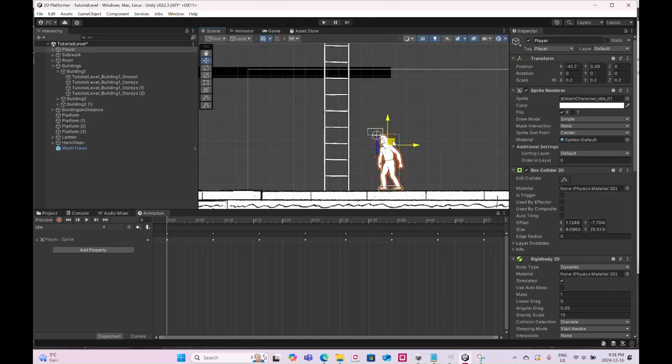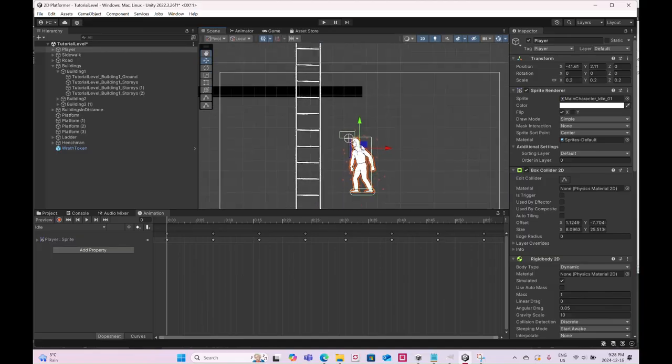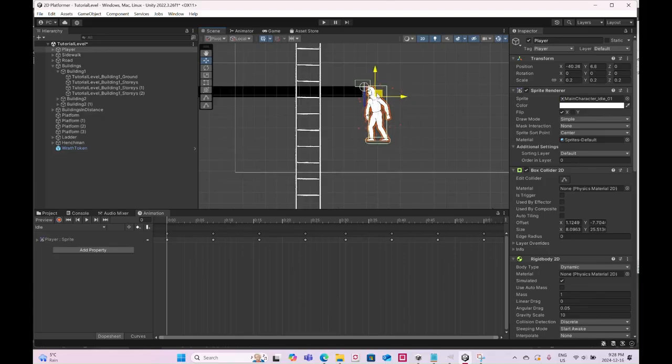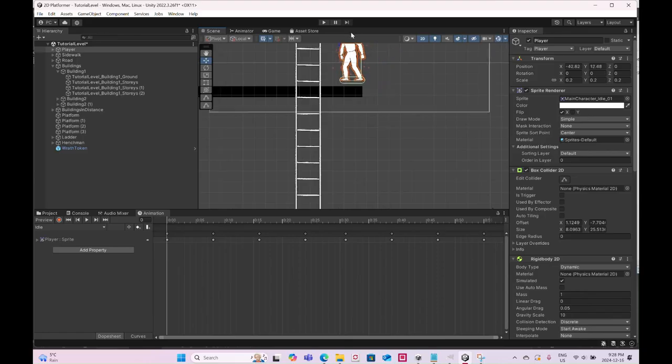So what I want to do is have the character snap to a position right away, as soon as the player detects the ledge.